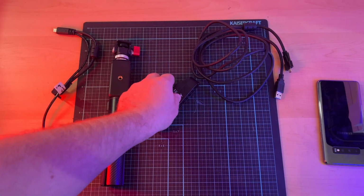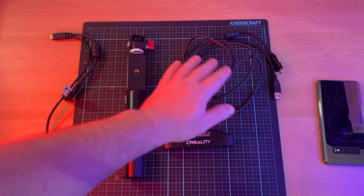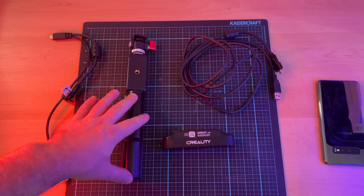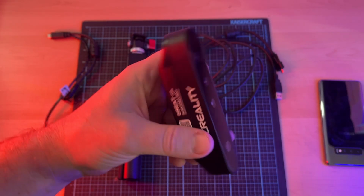So that is basically the CR Scan Ferret. And obviously these are the components it comes with. So your cables, your shoe, your phone mount, and your tripod with battery, and of course the CR Scan Ferret itself, which I really can't get over how small this is.